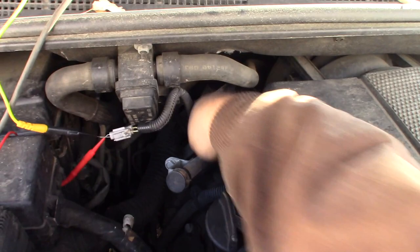Okay, there we go. So anyway, we need to replace this. And like I said, we're just going to cut the hose and put a splice in right here. Let me zoom it back out. Because this goes clear back here, clear back in here to that intake manifold.